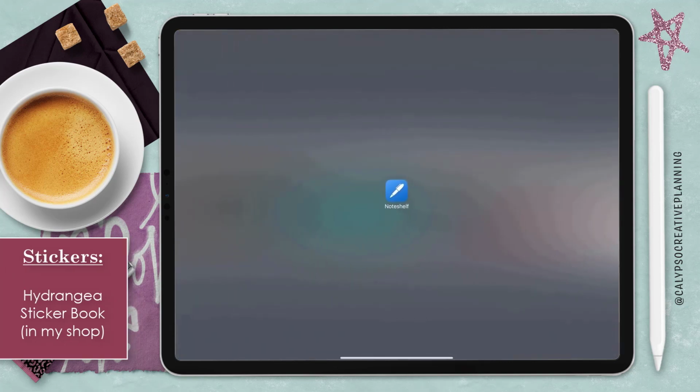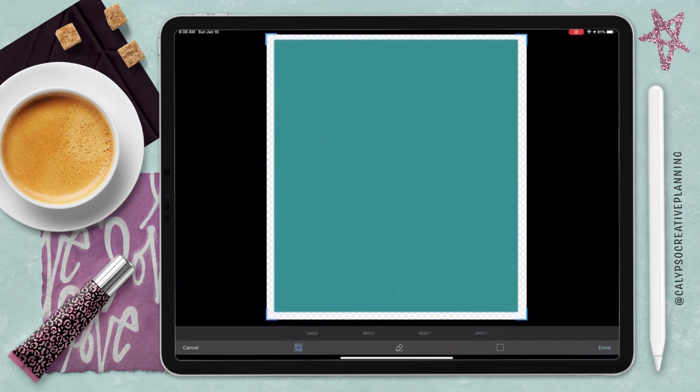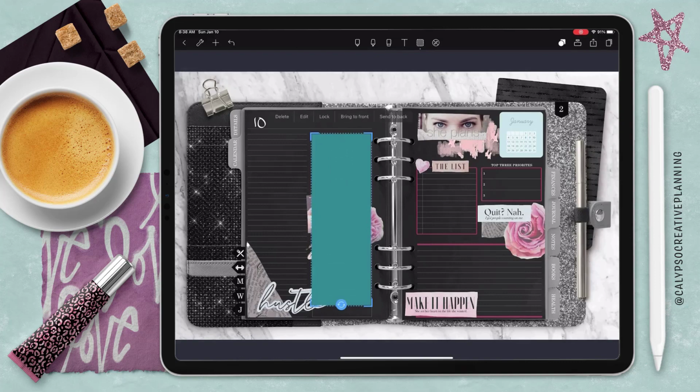Okay, so since I love this little mini calendar sticker, this light teal color, I wanted to pull in some of that to go along with the pink from the CoverGirl set. So my hydrangea stickers, I knew, was a great teal color in there.